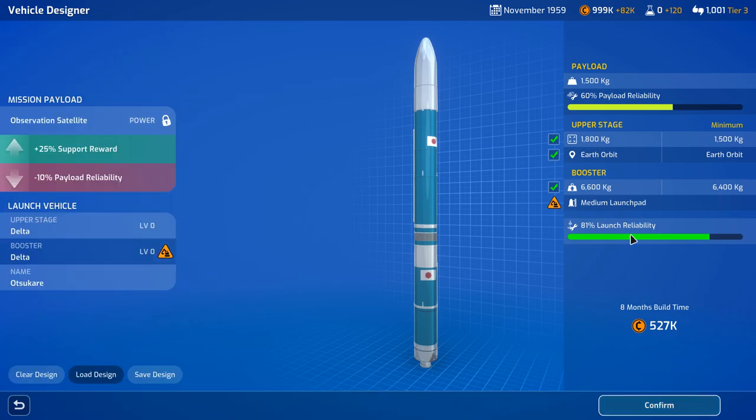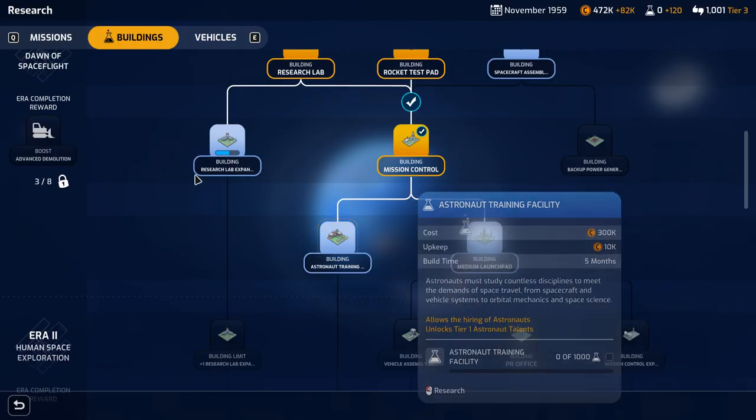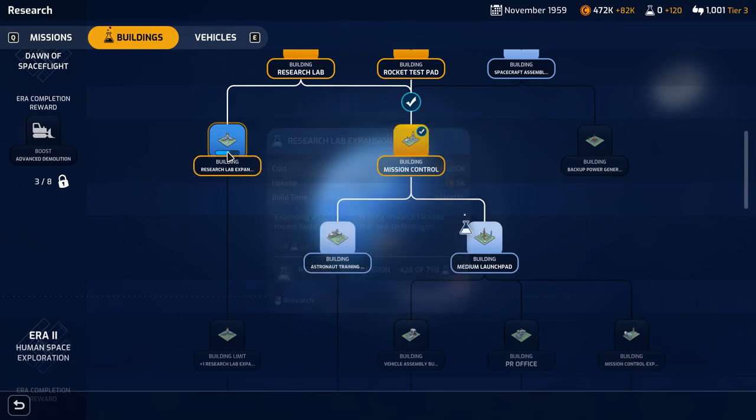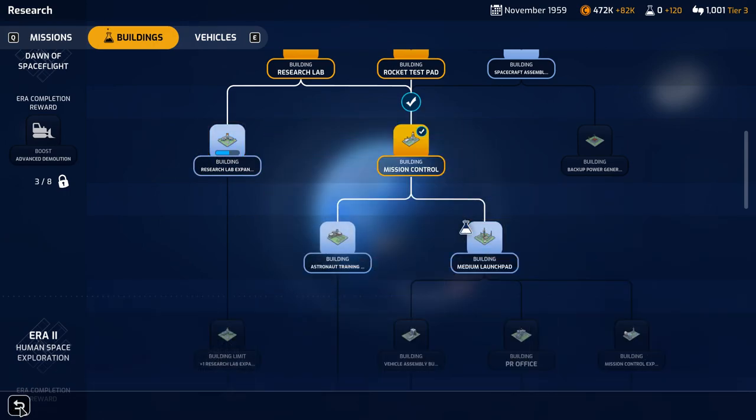Wait a minute, what do you mean I don't have a launch pad? I need to get the medium launch pad. No. Let's go ahead and swap over our research for that then. Now, the good news is, swapping research, you don't lose progress, so it's okay to pause on this while we work on something more important.